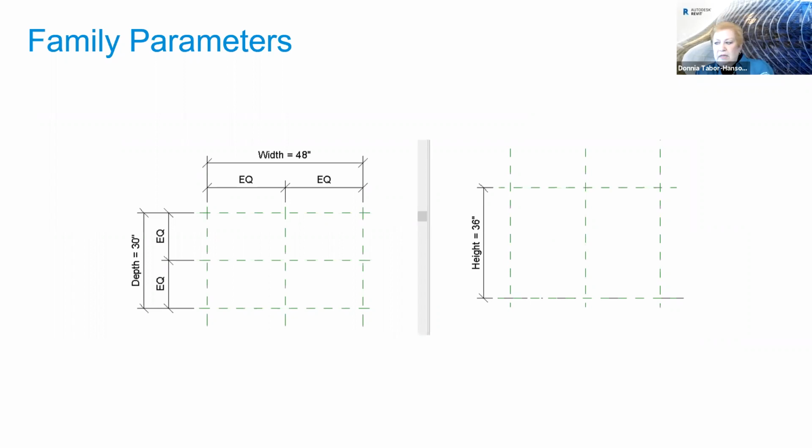So last month, we talked about building a family template. And usually with a family template, this is the basics of what I have. I have a width, a depth, and a height. That's all the parameters. Notice also I pull my reference planes in and I turn off my level line annotation and stuff, and I get them all set up nice and neat. And this is what I would stop at if I was setting up a template like we discussed last month, so that I have the basics in there.